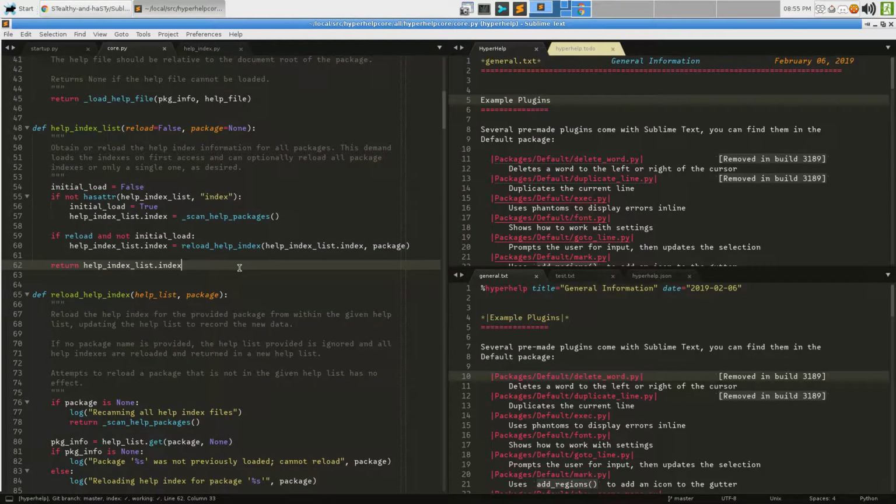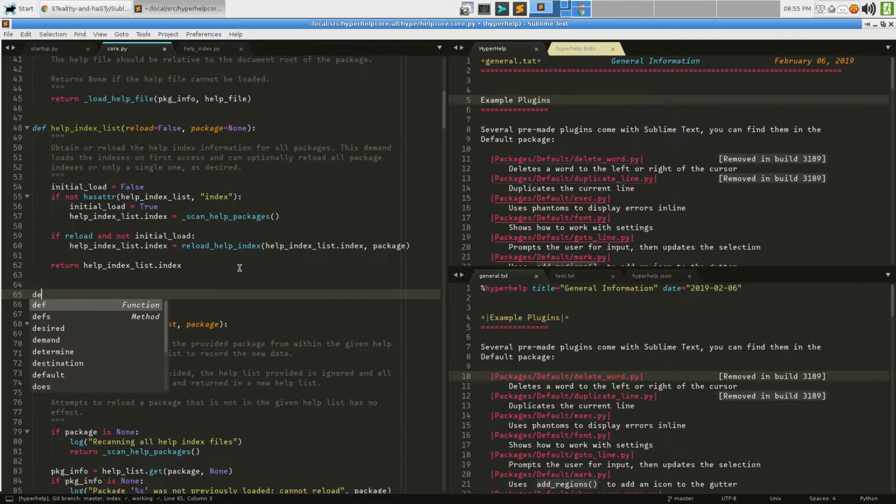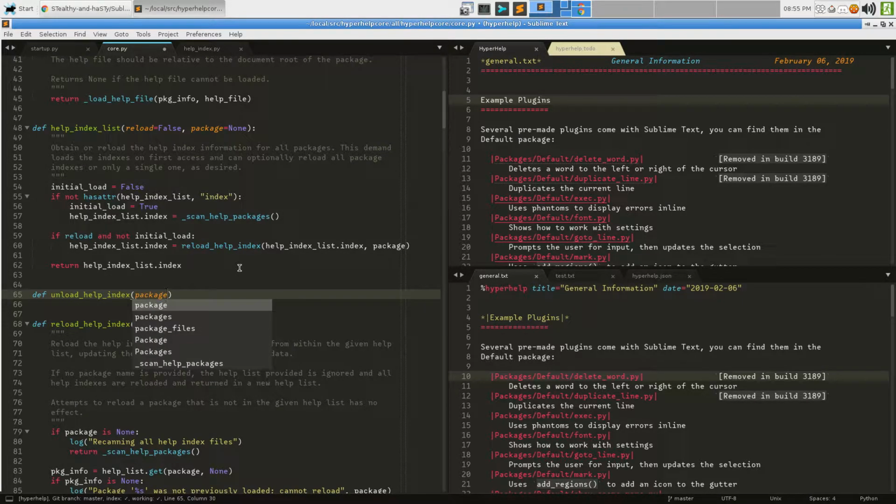Now here, def unload help index, and say what would we provide here? We're going to give it a package, I guess. And we're going to say you have to provide it a specific package.